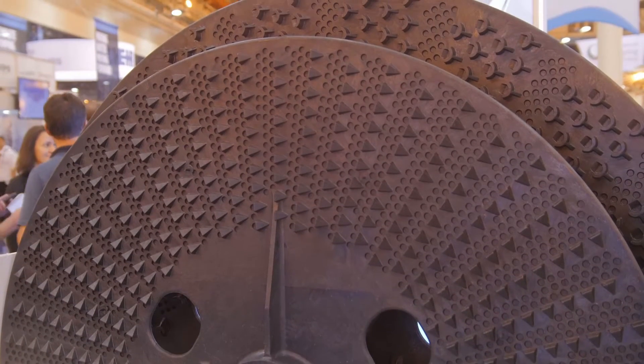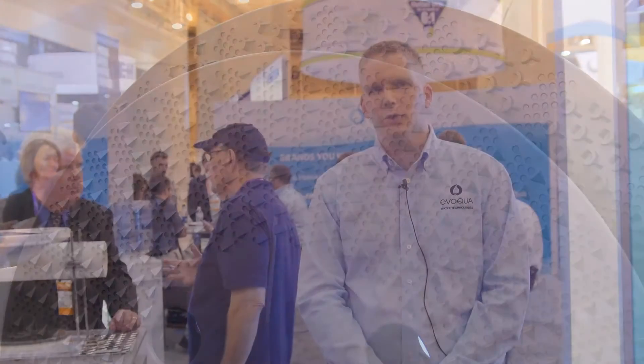So Mark, what new solutions do you have for brush rotor replacement? Today at WEFTEC, we are presenting our new Ox Disc Aerator. It's an improvement over our original disc aerator, in which we can retrofit brush aerators directly with the disc aerator. It comes with a 14-inch shaft tube that can retrofit the brush directly. And on top of that, we can actually increase capacity over the existing brush aerators.